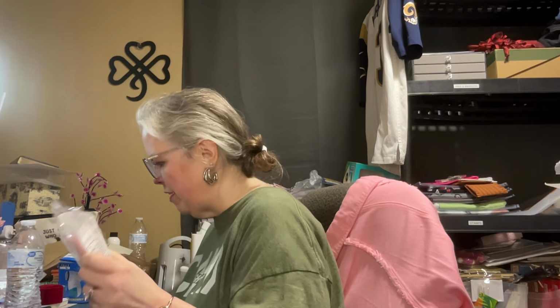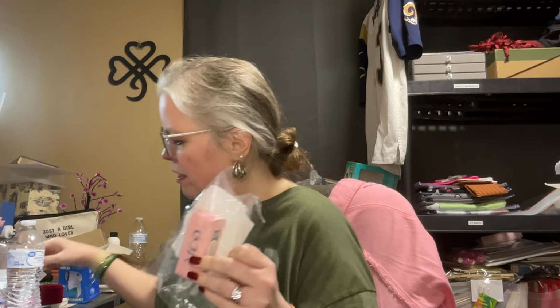I am going to return this one. I'm not even going to open it. Do I still have it down here? I still have it down here. Where am I going to put this? Put it right here. So, it is this color number 11.